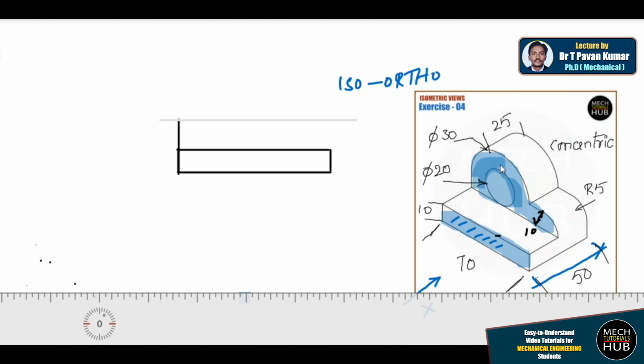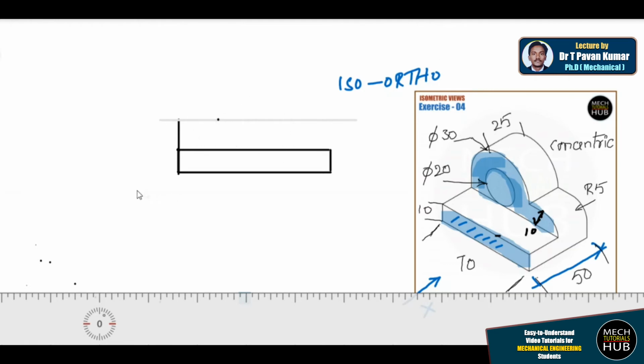Now the outer diameter is 30 mm, so I'll consider radius as 15. From this line I'll measure 15 mm distance to figure out the midpoint of it, somewhere maybe here. Okay, so let me draw a circle.